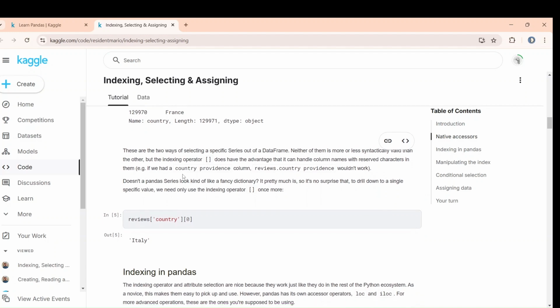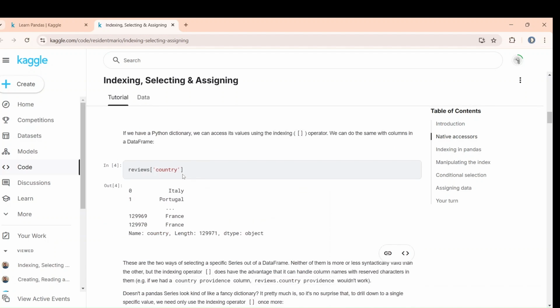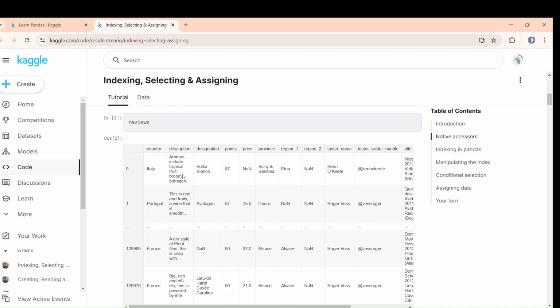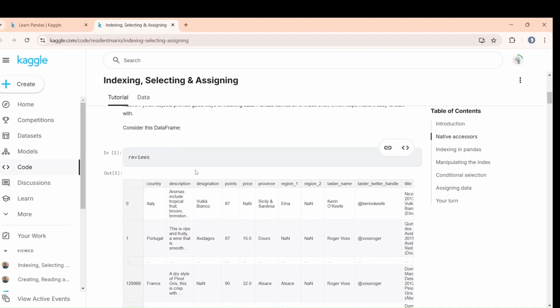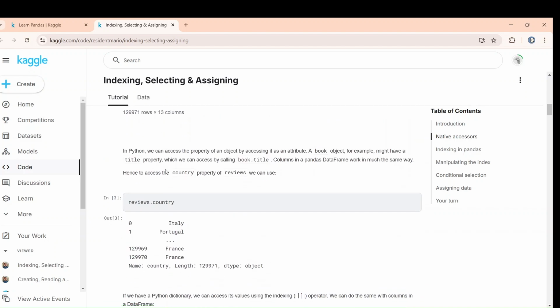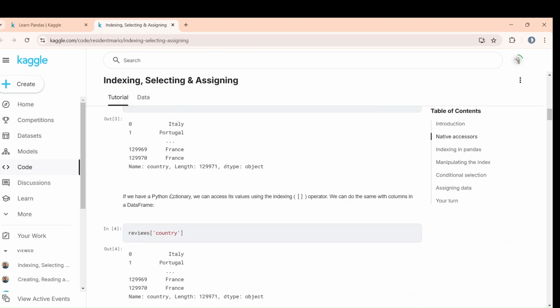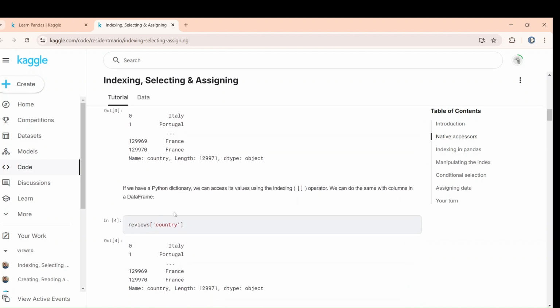The problem is that if your column has a space or any kind of special character, then the dot format will not work. It cannot handle the special character, but the indexing operator can handle that also. And most of the time we are going to use this indexing operator.